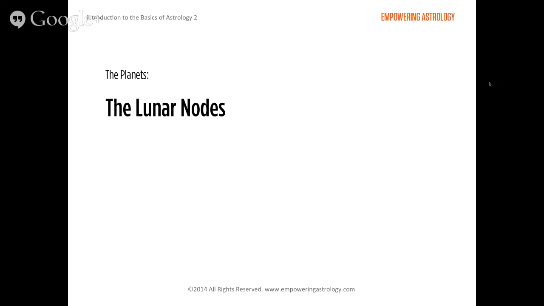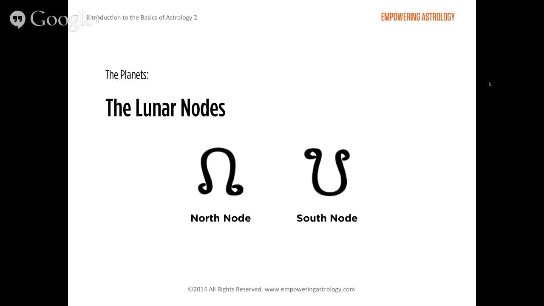And when you place them into the chart, they're very important. I'm not going to get too much into lunar nodes, but I just wanted to at least have people know that they exist, because when you place them in the chart, they form an axis. They're directly 180 degrees apart from each other. So you've got the north node on one end, and the south node on the other. And the south node is your karma. It's the well of experience, the well of emotional experience that you bring from other lifetimes.